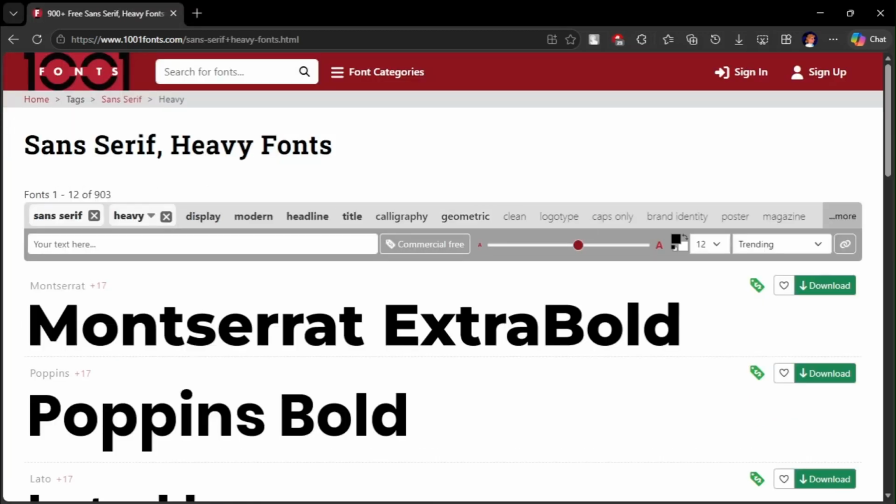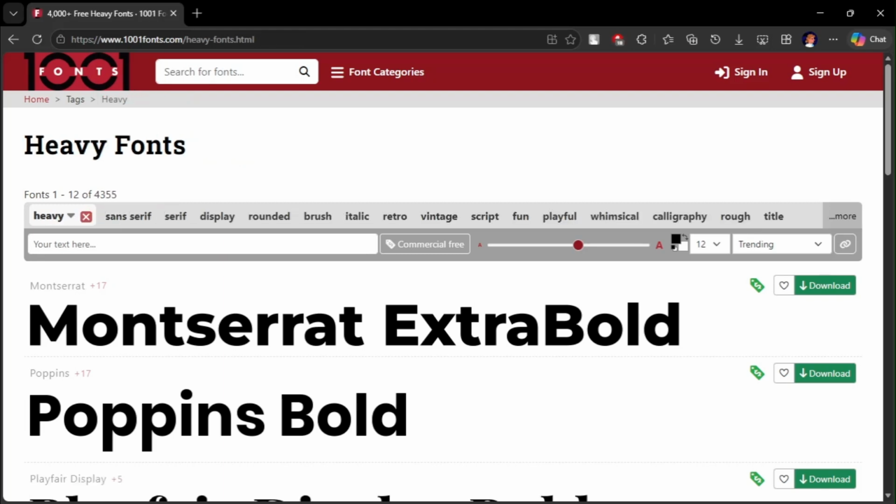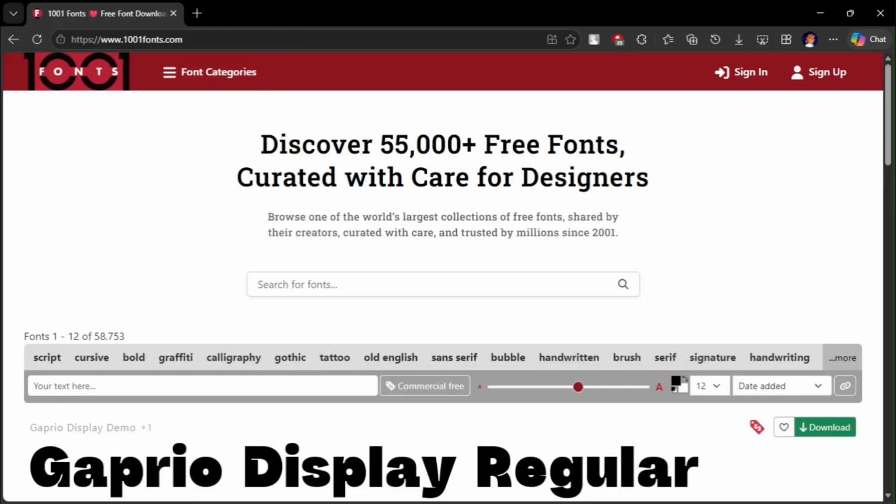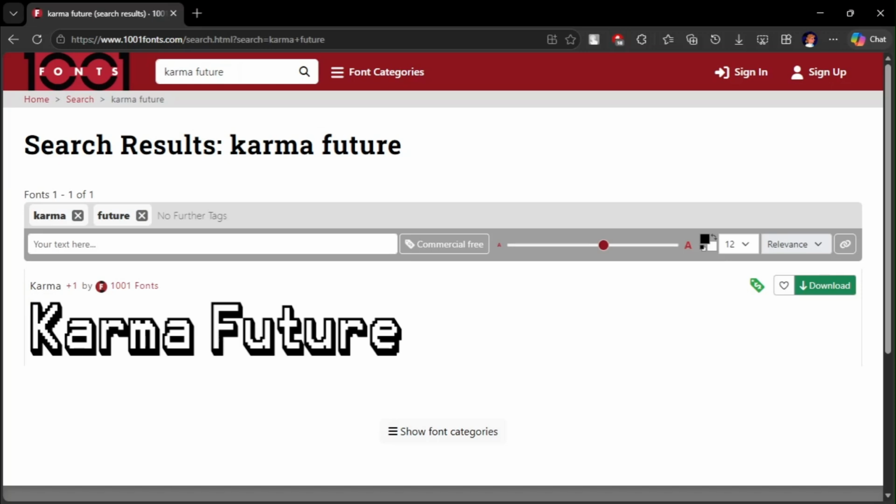The font Karma Future caught my eye, so I'm going to try to make something similar. As you can see, it is a font with relief and shadow. Let's see how it turns out.